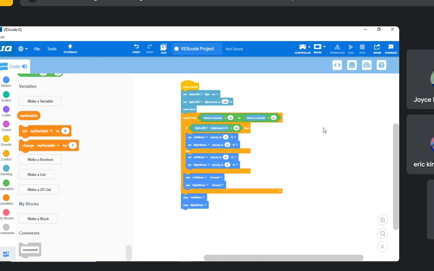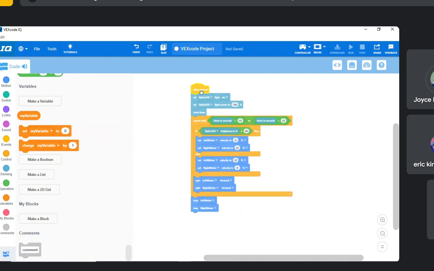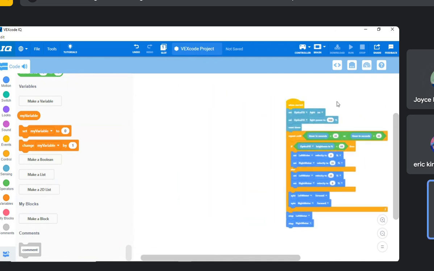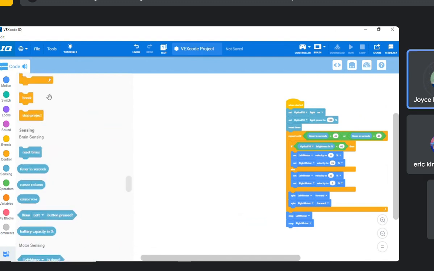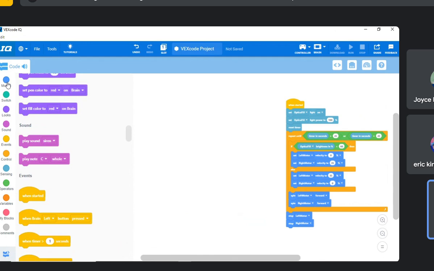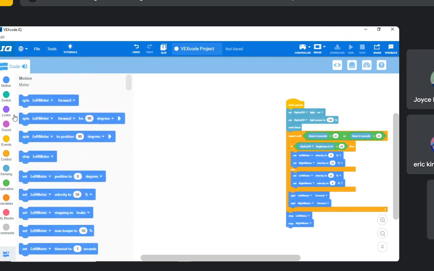Because you are using the left motor and right motor, with this code it can only follow a line, and it cannot move straight without the optical. So now let me write another code. For it to move straight, it's like we're using a drivetrain.